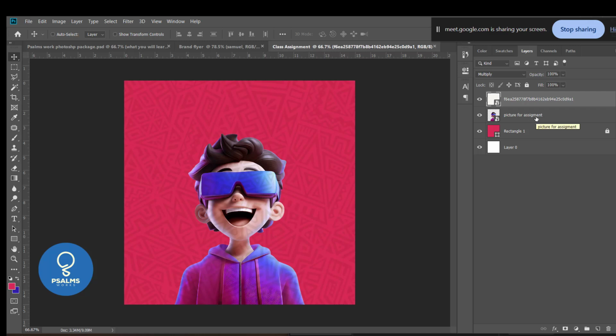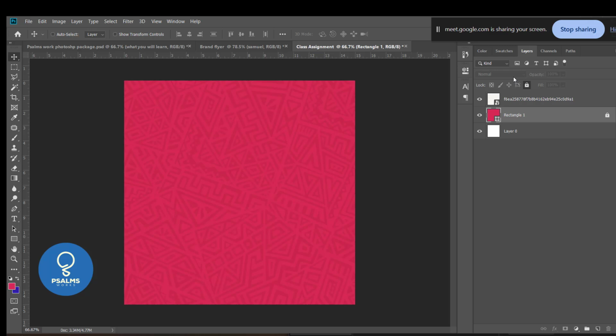Now remember when I said that when you are bringing things into Photoshop, it cascades from the top, right? But in this case, look at what I did. Let's say I want to bring an object into Photoshop and I want it to be on top of a particular thing. Let's say I want it on top of rectangle one.